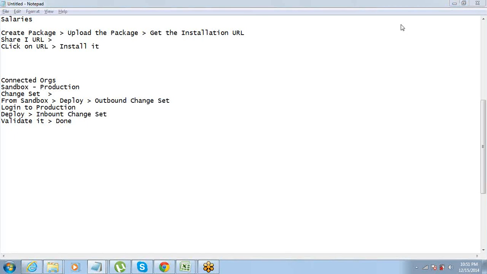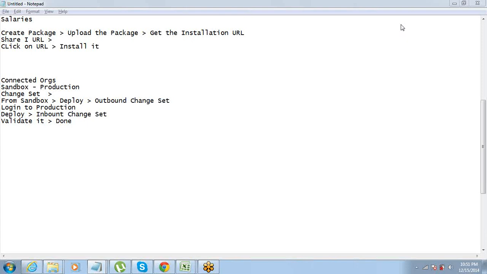Another thing about sandbox is what are the different types of sandbox. So I'm just going to share one thing with you. Okay.